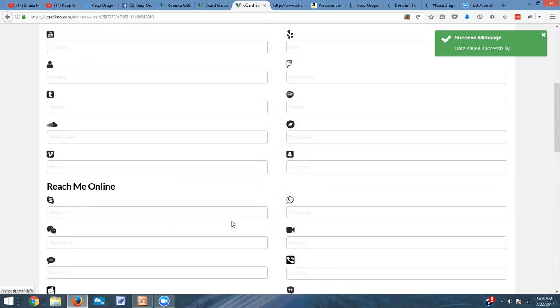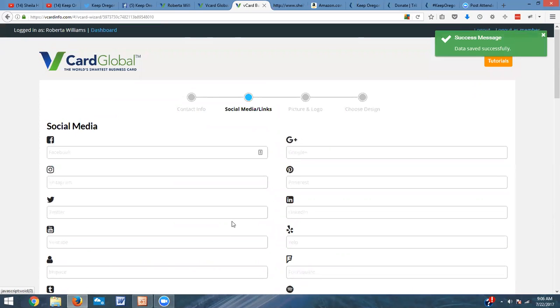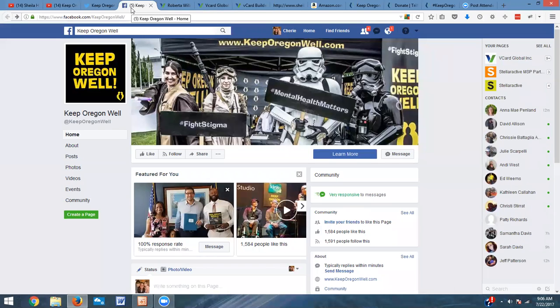So we'll continue to the next section here. I love this section. This is where you're going to aggregate all of your important links in one place. This not only helps to market your business, but it also creates some efficiency. I tell people, aggregate all that information there on your vCard. Then when people ask about certain things, you're talking to someone, you go, oh, it's on my vCard. It's on the home page of my vCard. Just go to my vCard. It's at the bottom of the page. It's all there.